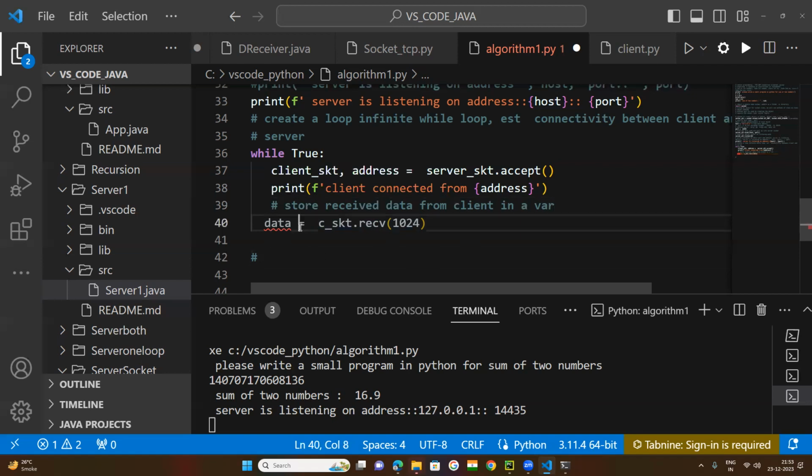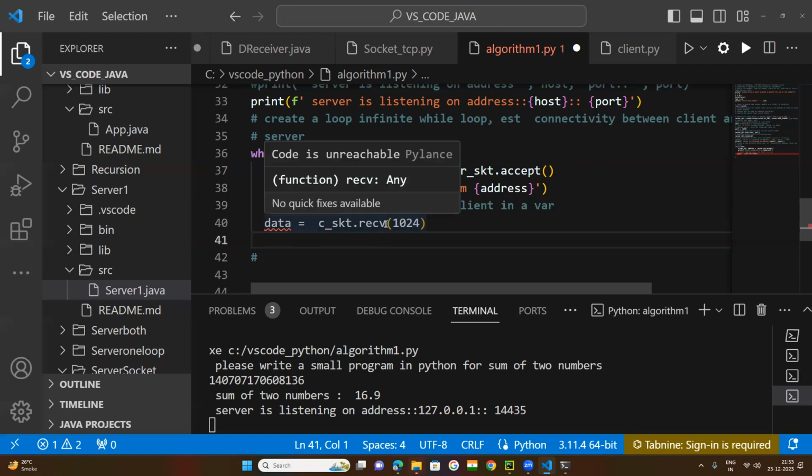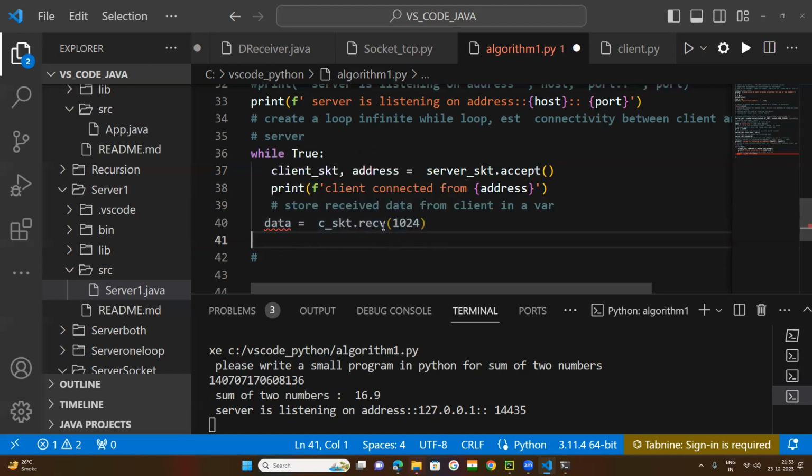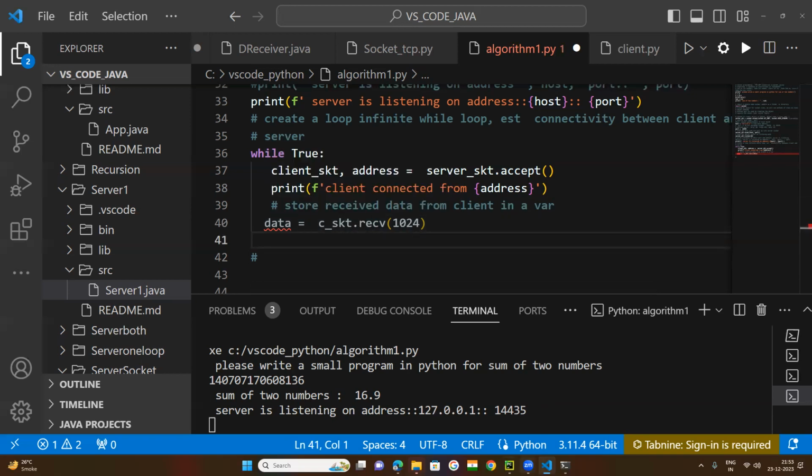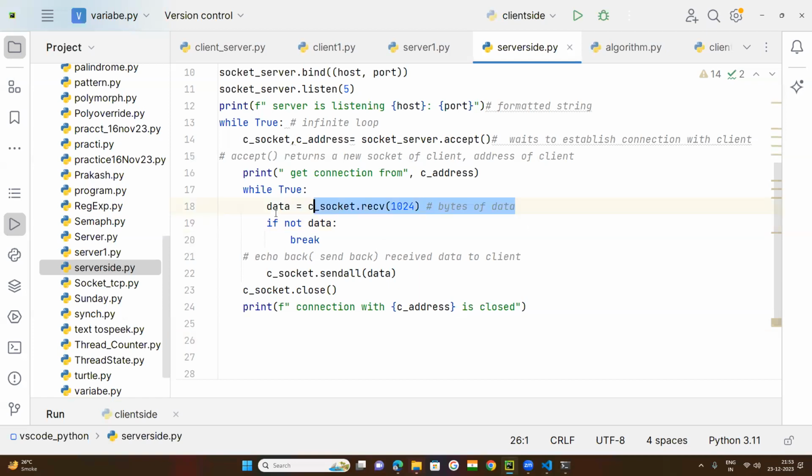So the variable is created. I am receiving the data by the recv method, and this is the byte size I have kept as a parameter. As per this algorithm, the code is written. Now it is almost 10 o'clock, and two lines of code are there, so I will explain here. I don't want to write the next code. You need to say: now this much data, in bytes, is being received.